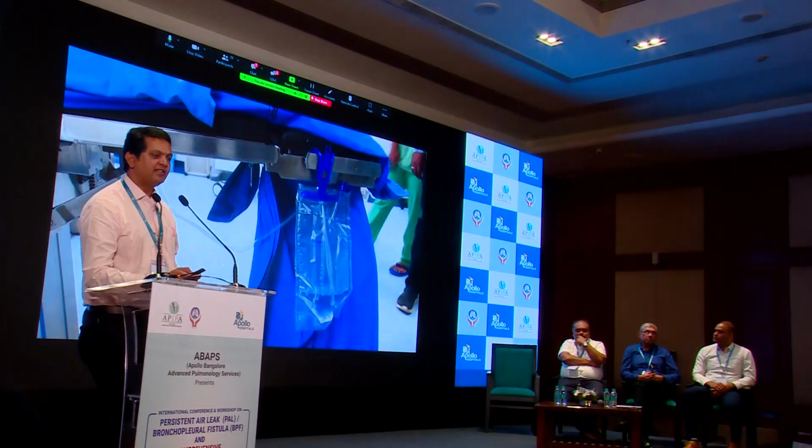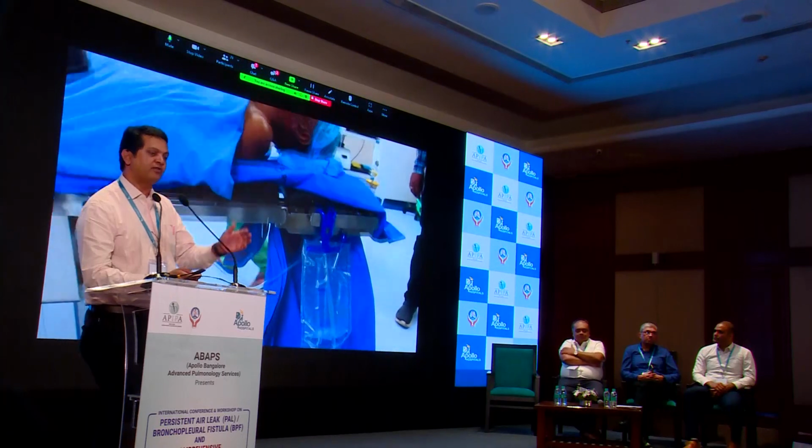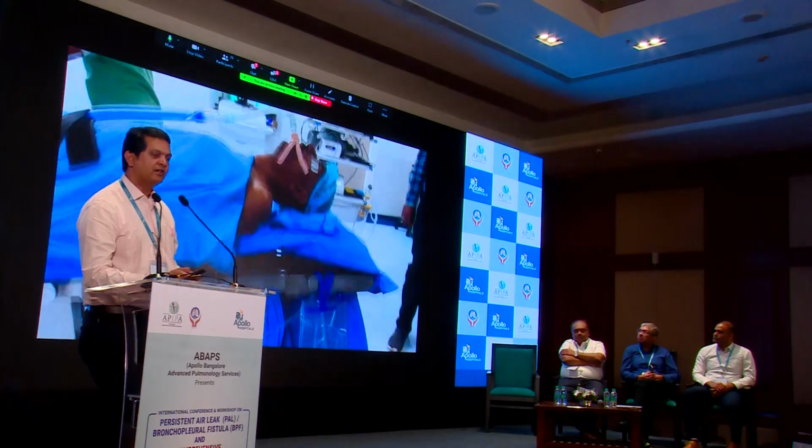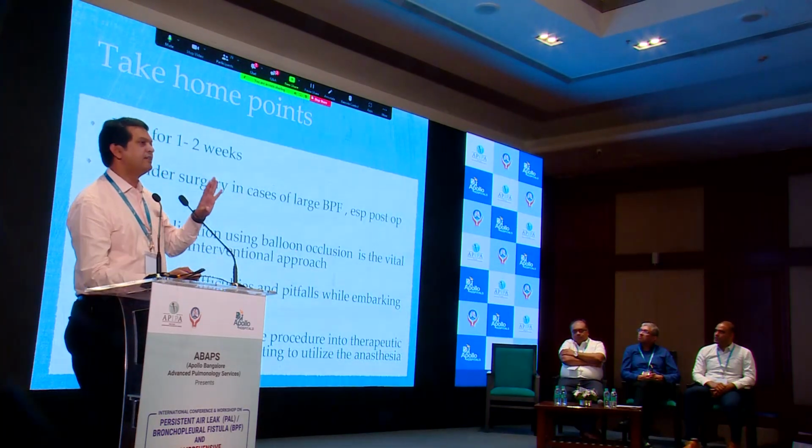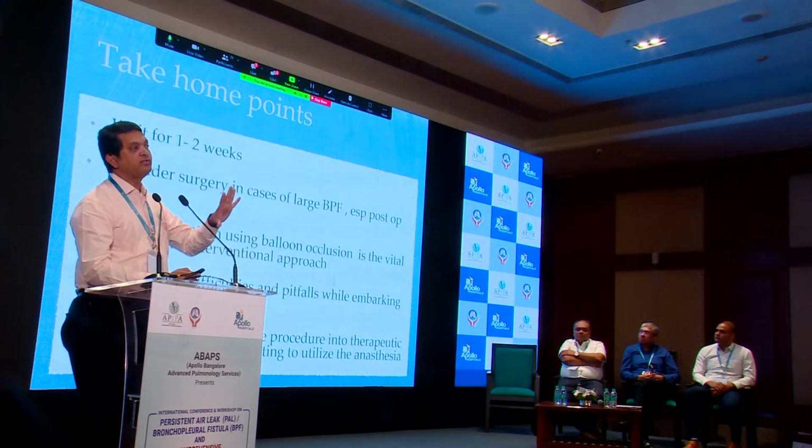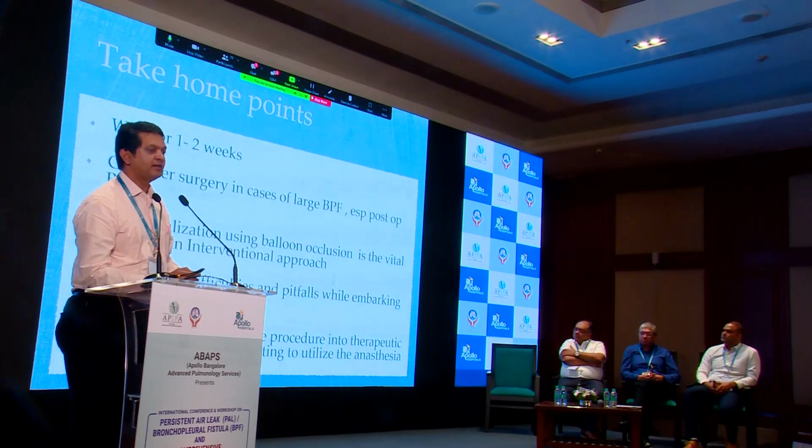And so this is how it starts. It's a Cerfolio grade 4 when you start off, but once you occlude those areas, you actually can reduce the leak, and you know that this is the place where you've got a leak. So the take-home points are usually: wait 1 to 2 weeks before you start anything like a bronchoscopic leak localization.